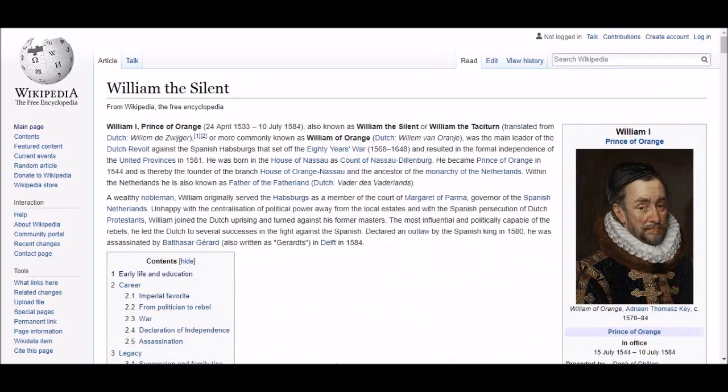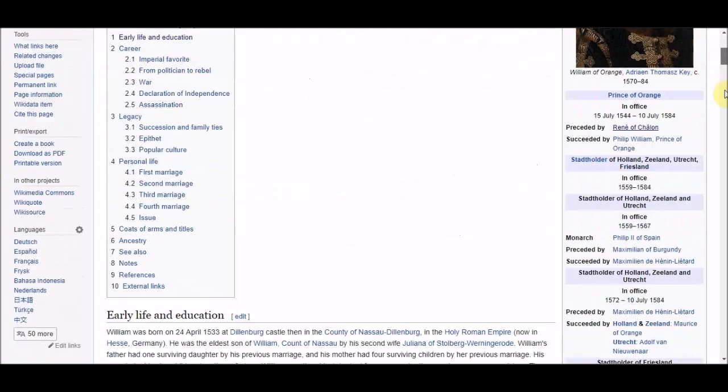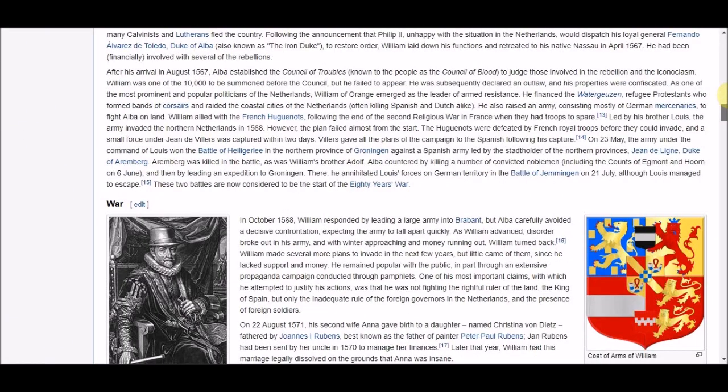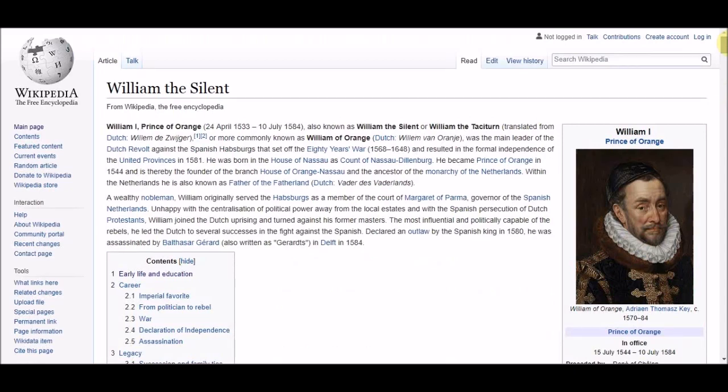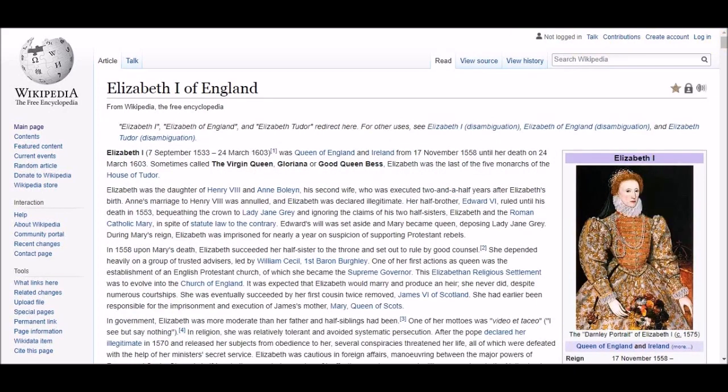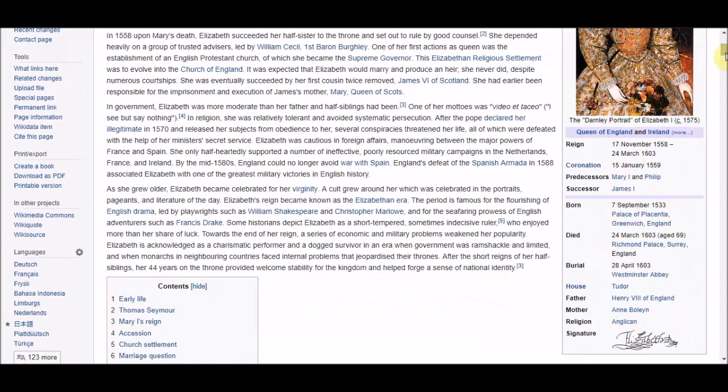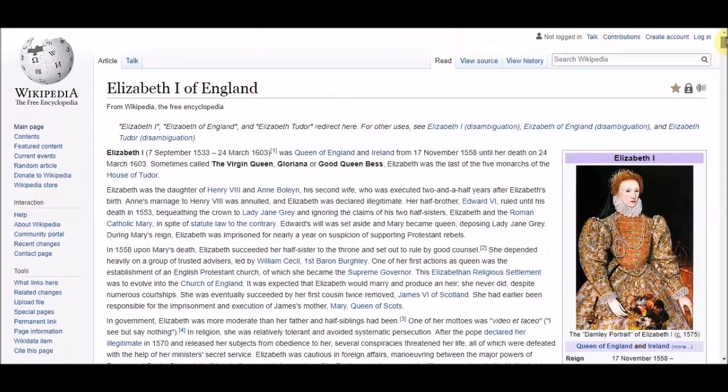But there's another element to this, and I want to point it out. William the Silent, and you can disagree with me, I'm not going to fight you, but he was not smart in the sense that he didn't look at the bigger picture. Elizabeth I, however, she saw what happened to her father's household. She witnessed the rule of Mary, which was Mary the First, which was her half sibling, and she also witnessed the terrors and horrors that her elder sister brought on the English people.